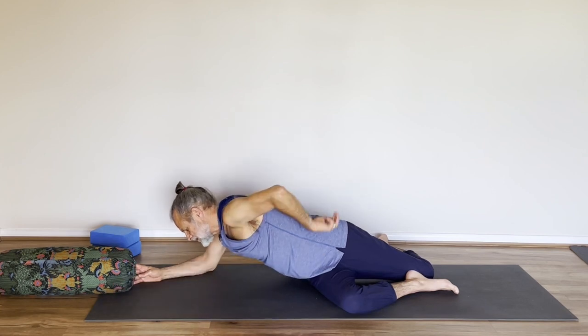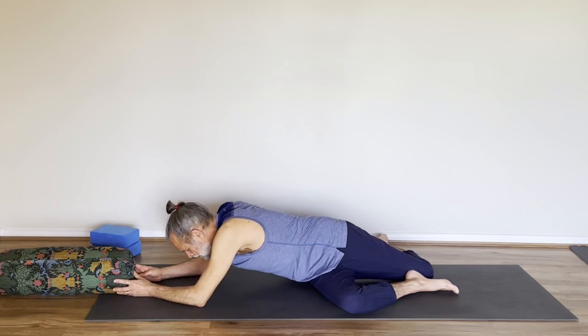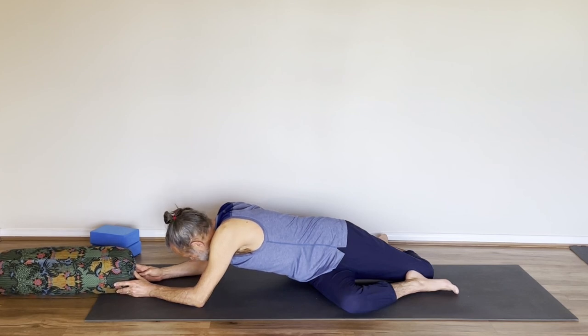Exhale, maybe this time let's take it down the back. So coming across the right-hand side of the back, down to the right glute, the outside of the right leg, all the way down to the toe. Inhale, up the outside of the right leg, glute, back. Exhale, down the left-hand side, to the left oblique. And just continue with moving energy and breath. Just a couple of breaths.